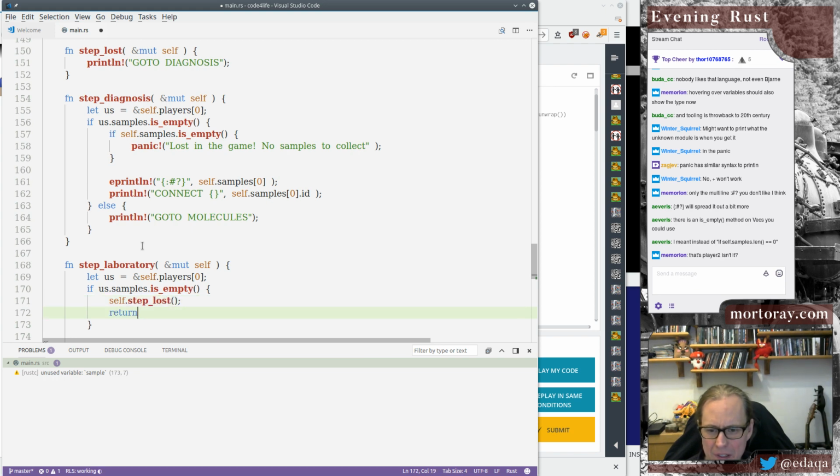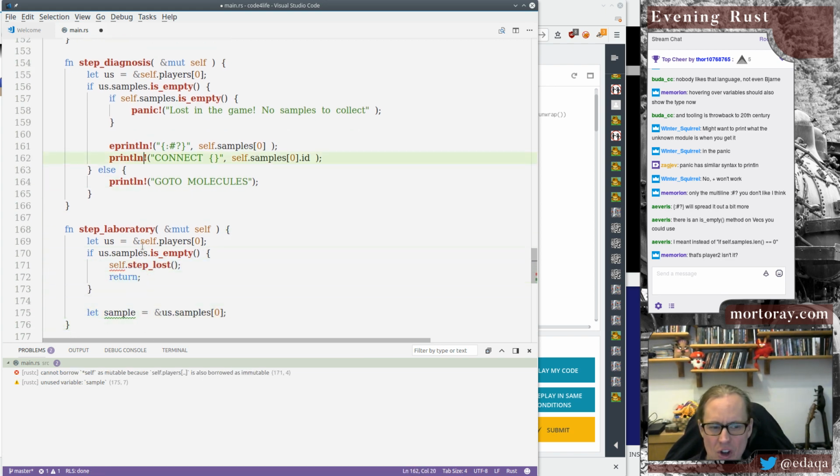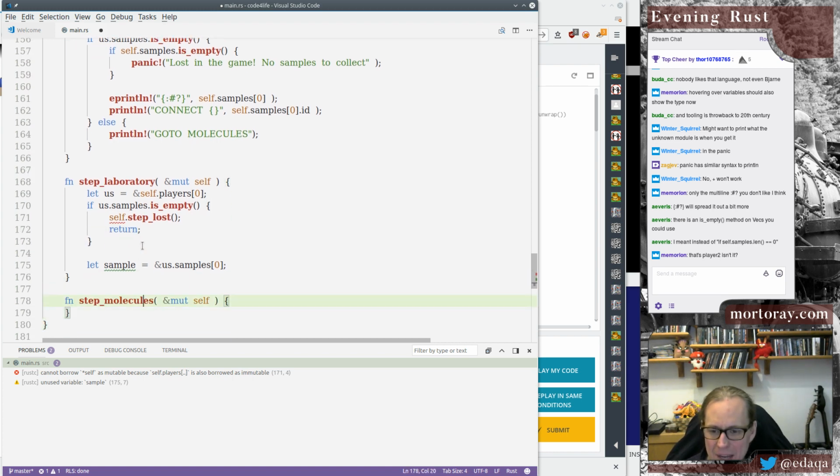This is sort of a catch-all. When making intelligent agents like this, panicking is really not a good idea, like throwing an exception or an error. Just always try to recover, because you never know what might have happened. Some blip in the program may end us here, so if we're lost, let's just go back to diagnosis again. So we have this sample now, and we're going to start getting these errors right here.